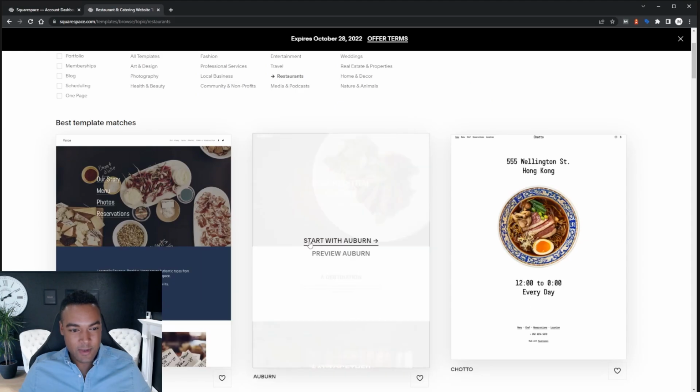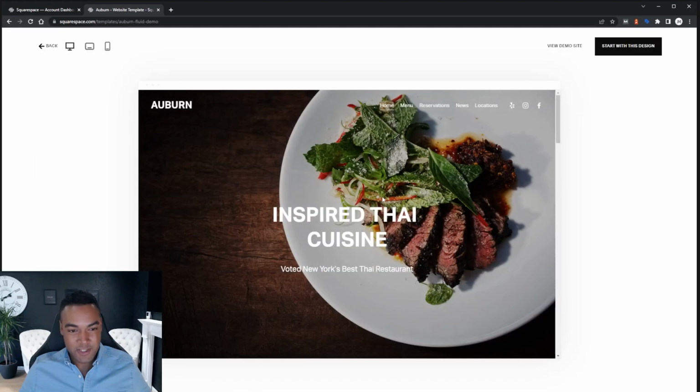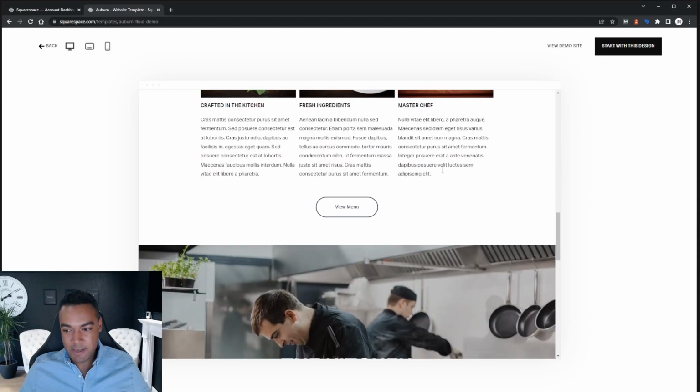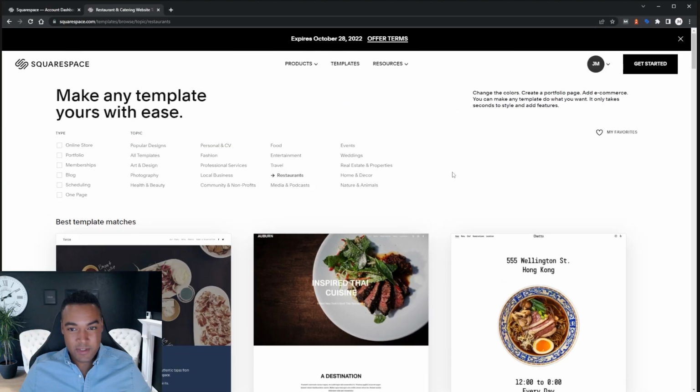And if you're really sure of the template you want to use, you click Start With. But I would recommend clicking the preview first. So rather than judging it from the thumbnail, click the preview and have a look. Scroll through, see what you think of the template. Now, if you wanted to, you could click Get Started without a template and just start from scratch, create a website from blank pages.